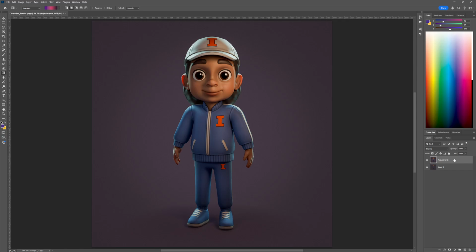For our project, I think this looks great. It really showcases our character nicely, and it really makes it pop a little bit more. So hopefully you've enjoyed the course here, giving you a glimpse of every little bit of the stages that are required to create a character in 3D.